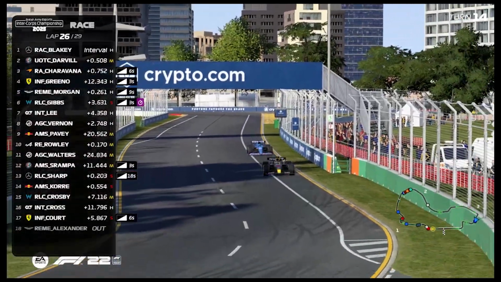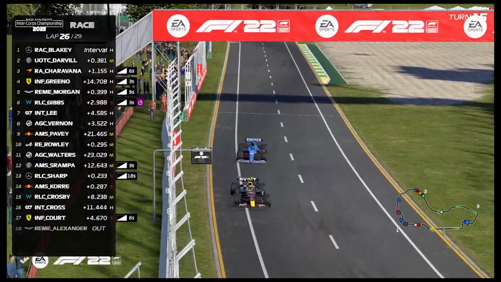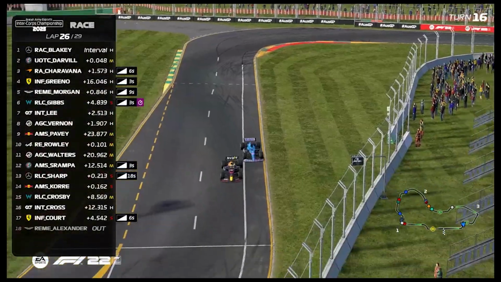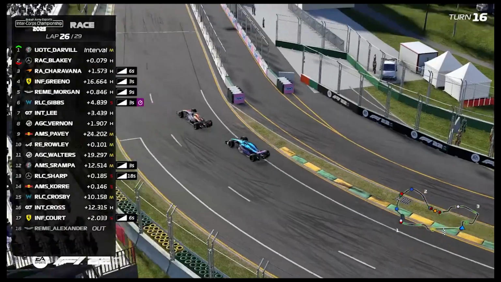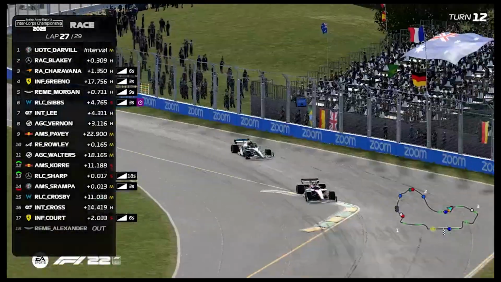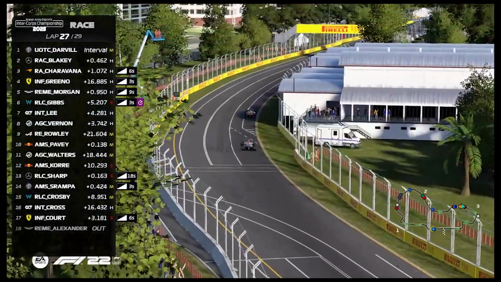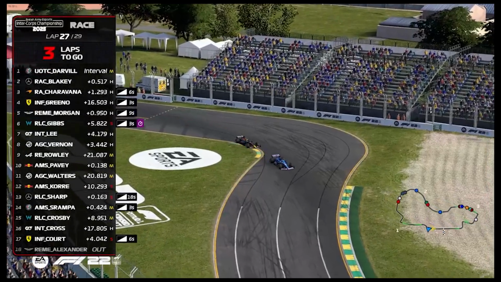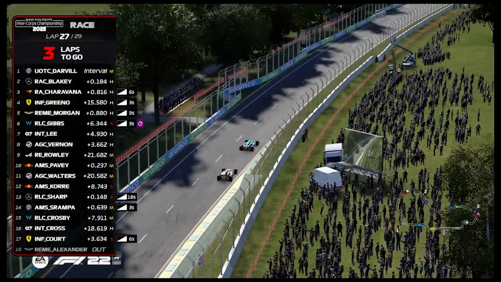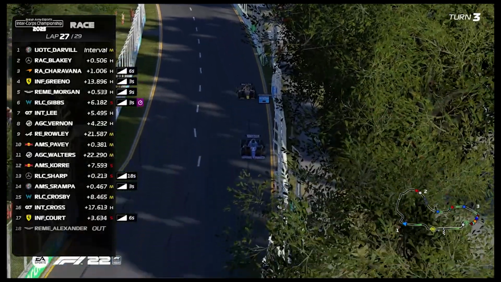Got Rowley all over the back of Pavey. And Pavey with that red flashlight, you can tell he's harvesting ERS. He managed to save up a bit of the corner, but on this straight, Rowley will get the move done. And a move for P1 and P2. It looks like Darvel has finally got it done, and it's up to P1. I've successfully managed to miss both of those overtakes, but Darvel up to P1, Blakey down to P2, and Rowley up to P9, Pavey down to P10.